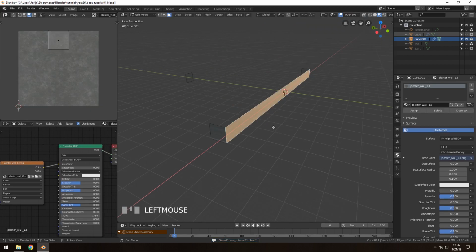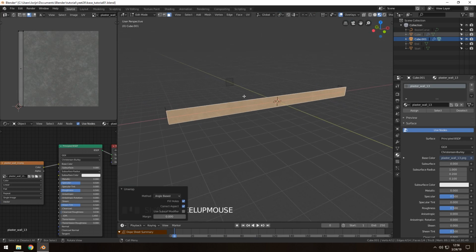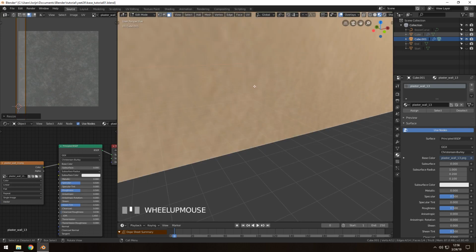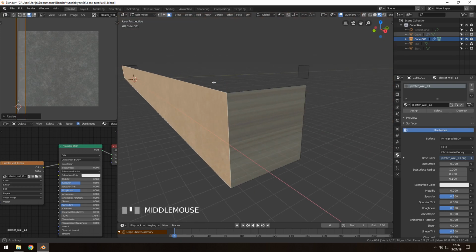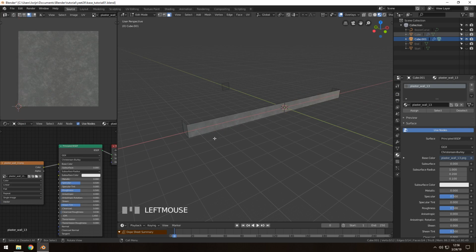So it looks like a hot mess right now. That's fine. You unwrap. See if I like that scale. I don't like that scale. I'm going to scale it up 2 times. It looks pretty nice. I'm going to alt click around this corner so that it selects everything. You could also press L.